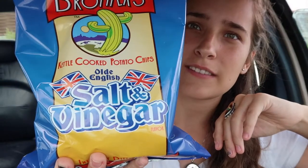Our first item is Poor Brother's salt and vinegar chips — Old English kettle cooked potato chips. Wow, these are really good. You can ask anyone that knows me and they will tell you that my favorite kind of chip is salt and vinegar. Most of the items that I bought are things that I might actually try on a normal basis. Some of them aren't, but they're just off-brands that seem a little funky, whether it's depending on the logo or just the name of them.